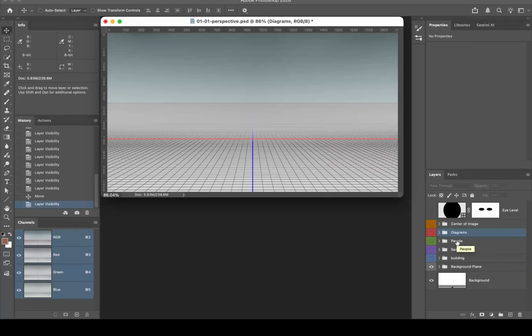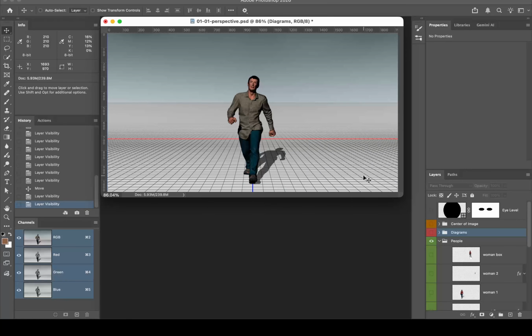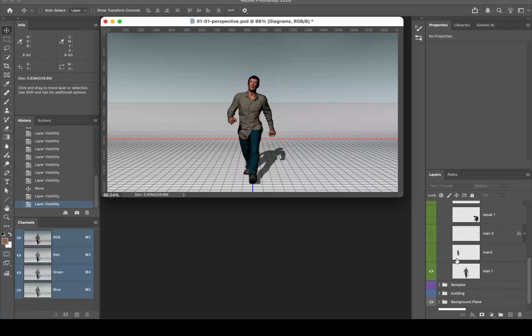Anyway, all right. So you can turn off diagrams, the red one, and go to the next one, the green one. That's the green layer group that says people, and click on that and open this up. So again, this is one of Jesus Ramirez's figures that he has generated. What I want you to notice is where the horizon line bisects him. It's running right through halfway between the top of his shoulder and his elbow. If you scroll down to the bottom of the people group, that's where all the men are. The only one that's turned on right now is man number 1.